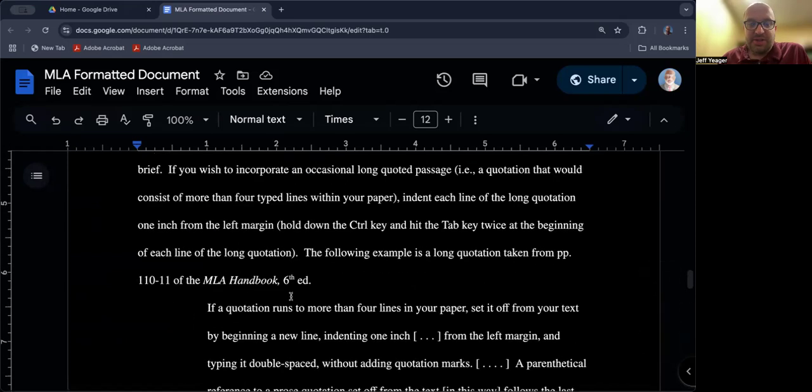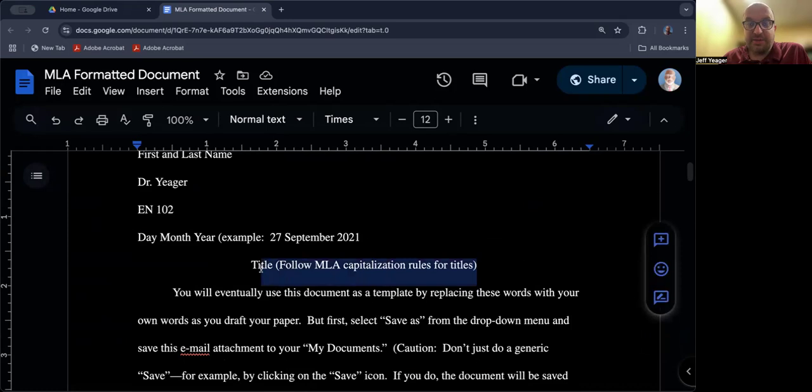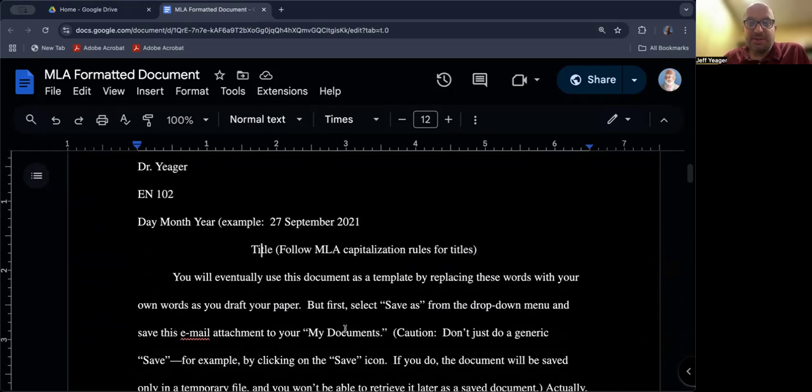And in general, you can just erase everything on there and start on the first line. And then your title is here as well. You use this template, all of your formatting and little things like that should be correct whenever you write a paper for me. All the font is always Times New Roman 12, and the margins on the template are already right.